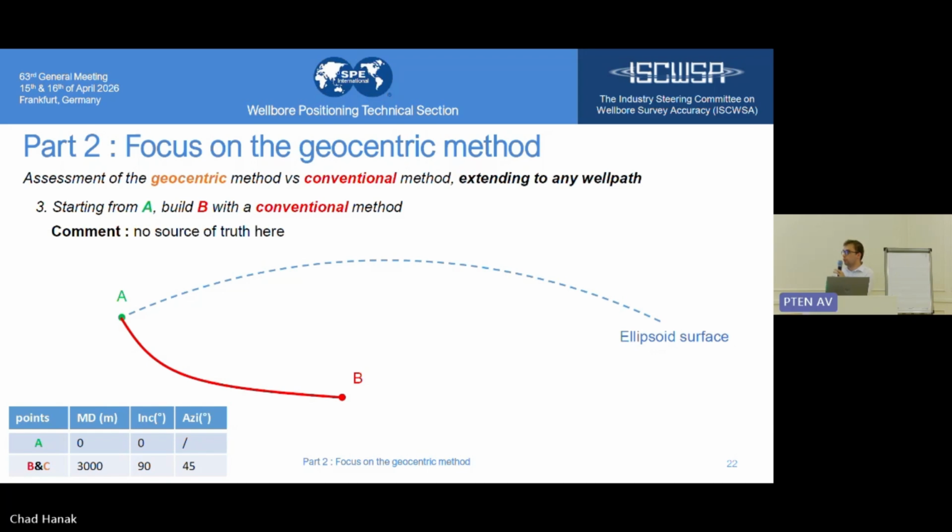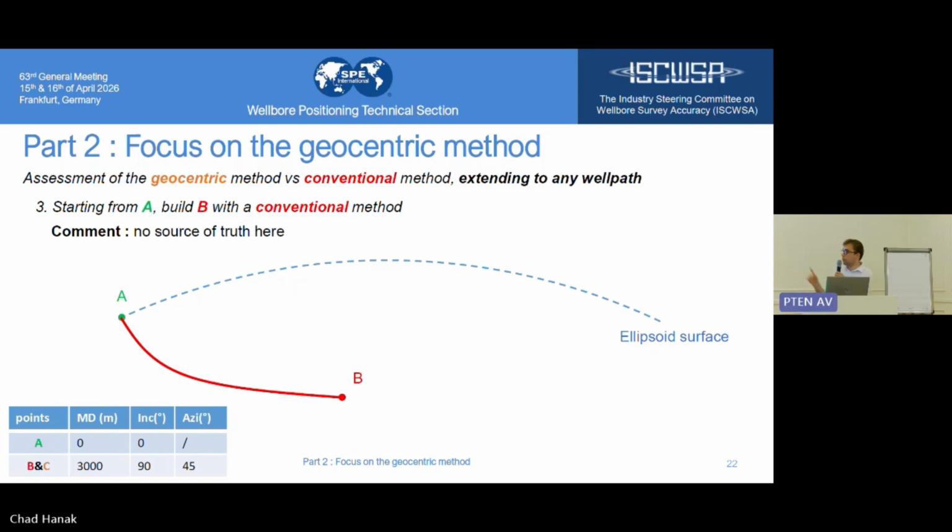We'll try here to extend the horizontal scenario to any scenario. So here is a simple example. We have no more source of truth given by the direct Vincenty problem, but at least we can calculate the absolute bottom hole shift given by the geocentric method compared to the conventional method.